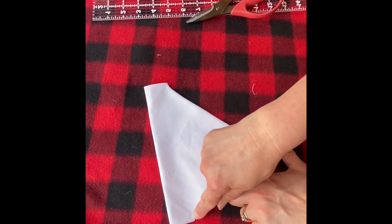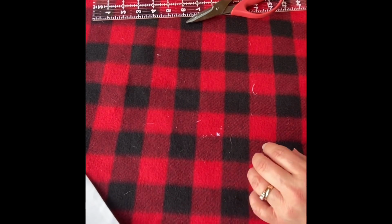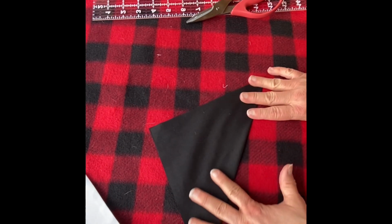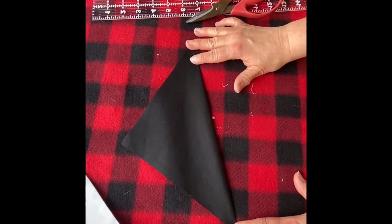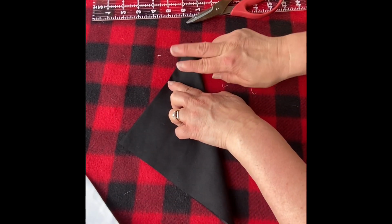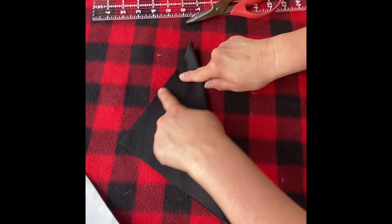Next, we're going to take the white fabric and sew one straight line right across the top, creating a channel for the collar to feed through. Then I'm going to take my black fabric and fold that in half as well. Give it a little crease, and I'm going to take that to my machine also and stitch right around the outside, leaving a 2-inch opening at the end just so that I can get my fingers in there and flip the fabric inside out.